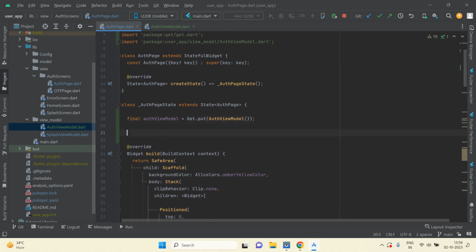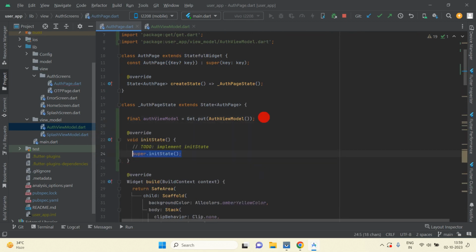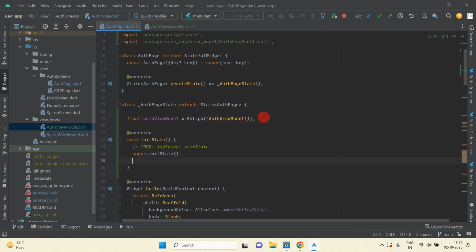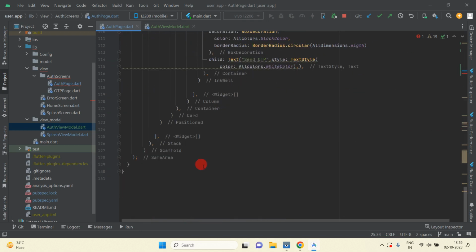So here we will use init state, and here phone number auto picker pop-up. So I am going to create this method, and with this method we will open our custom dialog where we will display both numbers.